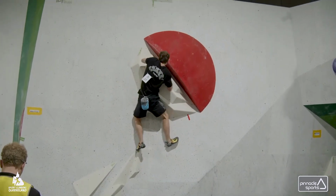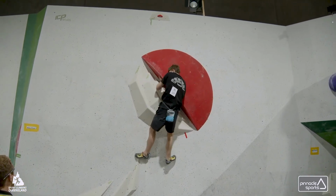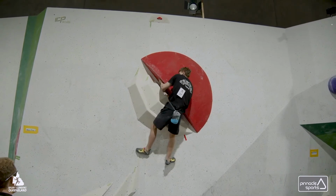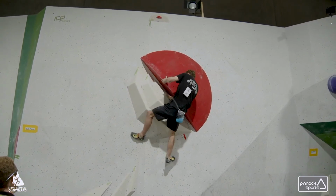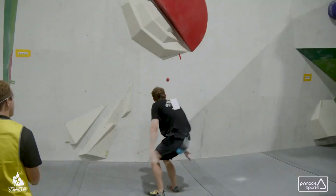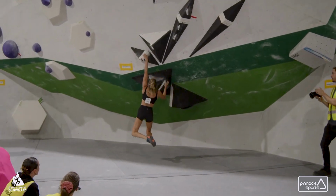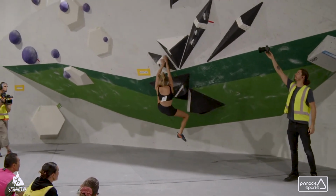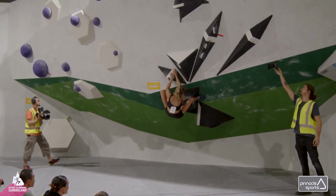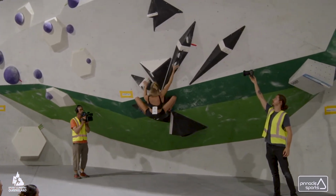Makes that work. Now, Sam Bowman made some good progress from here. Big high step, get a little bit more pressure for that undercling, and there's an opposing one up and one down, and it's a pretty tough physical manoeuvre, that one. A big press. Wasn't to be for Sam, but we've got Judith here. Made it all the way from New South Wales.